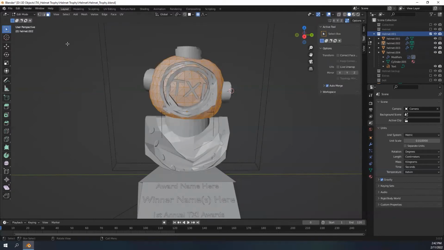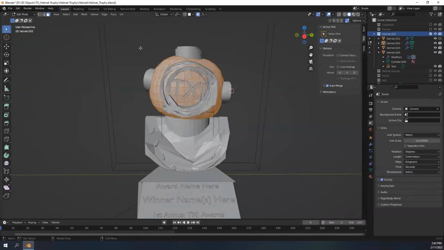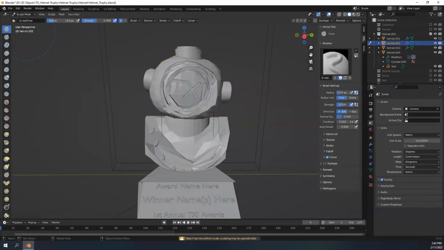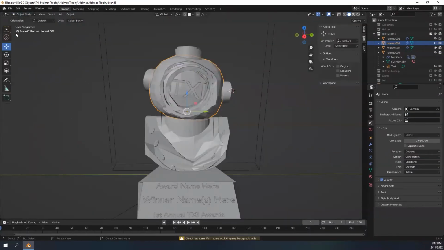One important thing to note is that things change whether you're in edit mode or object mode. So if you're wondering why you can't select everything, it might be because you're in edit mode when you think you're in object mode, or vice versa. There's a few other modes. Sculpt mode is what is pulled up here on the sculpting tab. And so that's what's here.